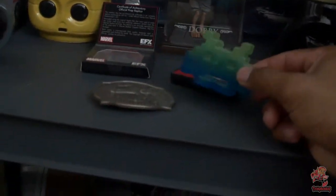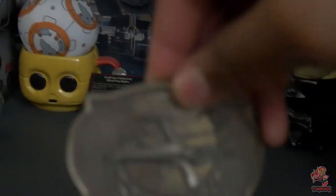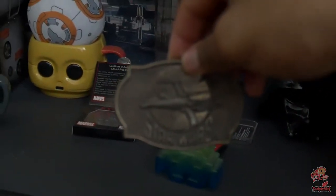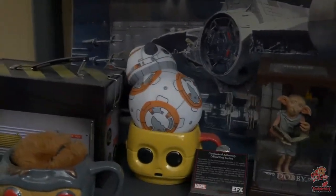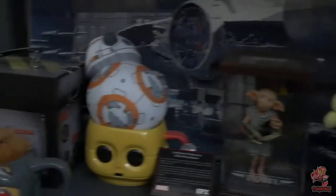But yeah, we also have little figures, like a little 8-bit Space Invaders thing right here. Have a Star Wars belt buckle I got from my friend. It's kind of cool, kind of lit. Little things like lunchboxes, like the Halo lunchbox right here. I don't know if you can really tell if it's Halo, but it's Halo. We got a Ghostbusters one over here. We have other boxes and stuff down here for graphics cards and other stuff.